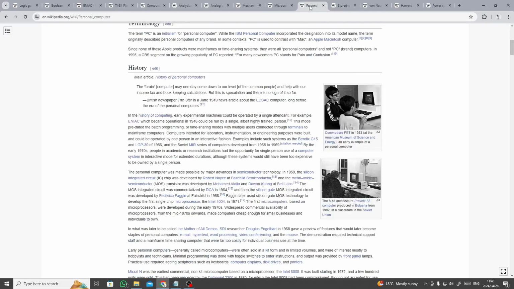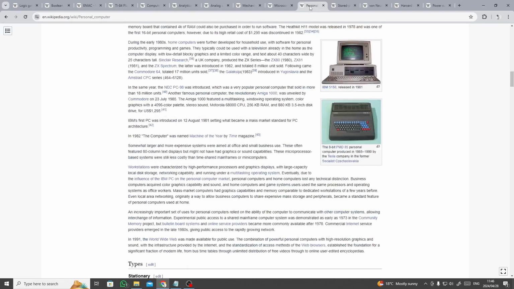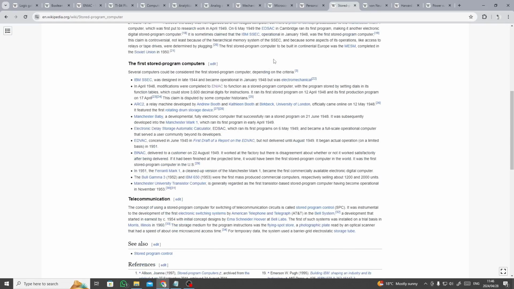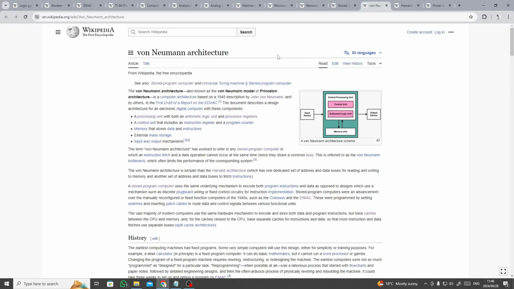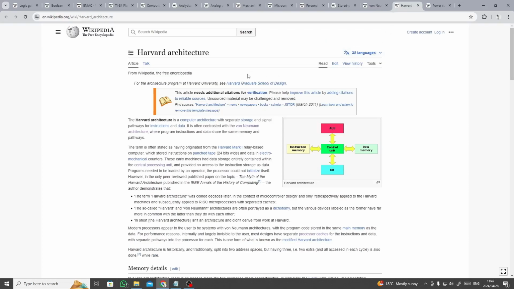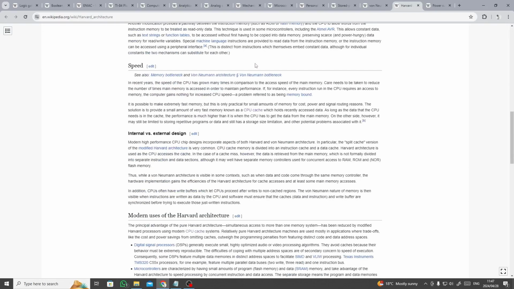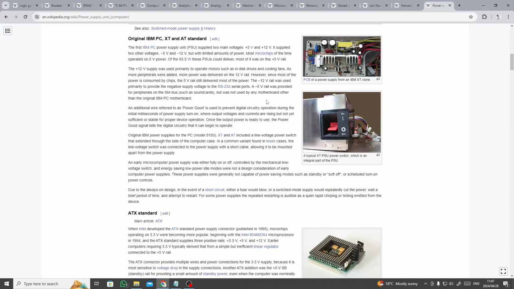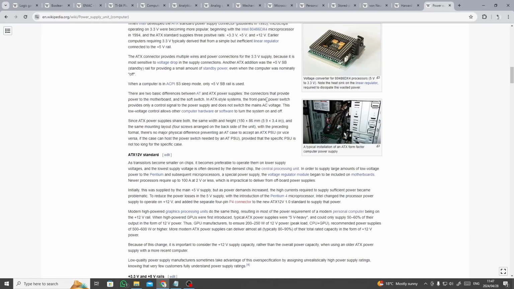Microcomputer. The shrinking of hardware components through innovative ideas from physics applied to transistors and digital gate design. Personal computer. A household computational device. Stored program computer. A computational device that stores the program's instructions on board. Von Neumann architecture. Also known as Princeton architecture. An instructional model of computer architecture. Harvard architecture. An innovative computer architectural insight for separating storage and program instructions. Power supply unit. A computer hardware component for supplying electric current and charge to the computational device.